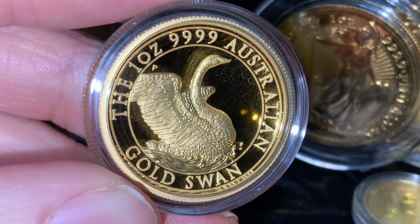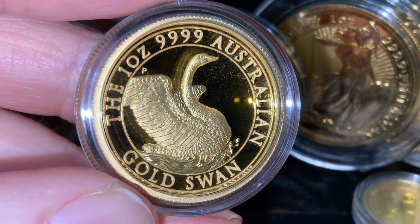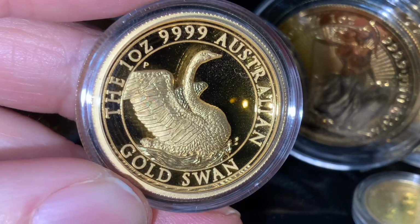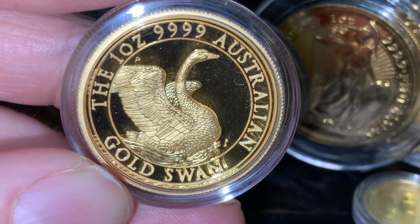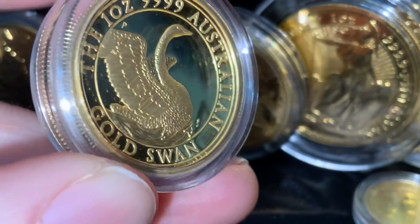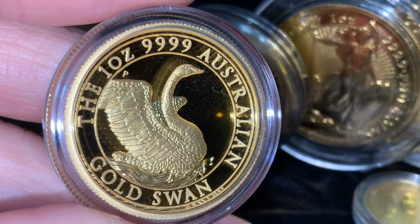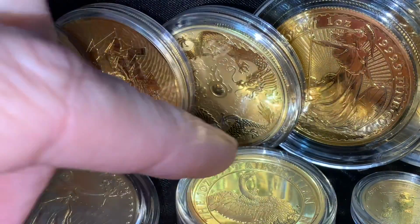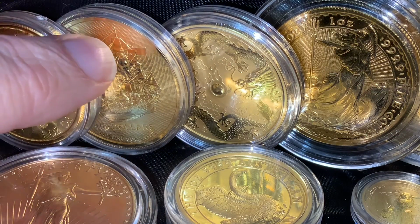But it really is remarkable in what it represents for this year. The Black Swan event of COVID-19, the coronavirus, has hit the world hard. And so this coin, honoring the year 2020, the ultimate Black Swan event. The symbolism is a stark reminder of what has occurred this year, and this coin unknowingly commemorates that. And so that is why I have purchased this coin, and I've actually got all of the offerings of the Swan for this year from the Perth Mint. For that very reason, 2020, there it is. That coin is definitely one of the top 7 coins of 2020.